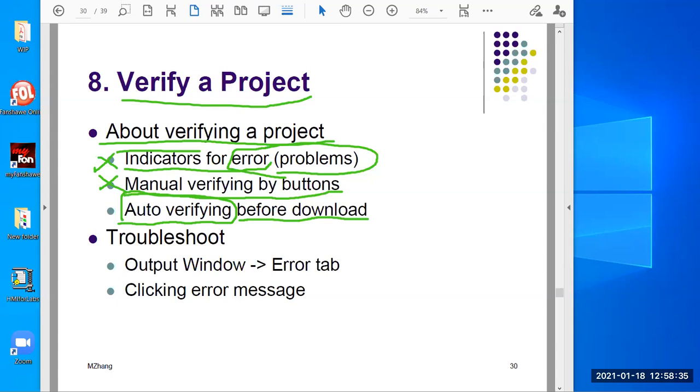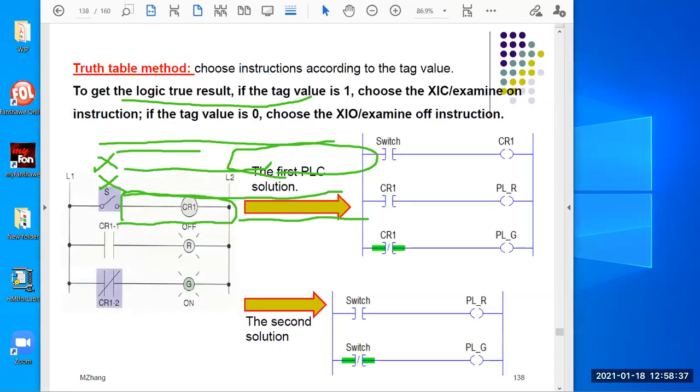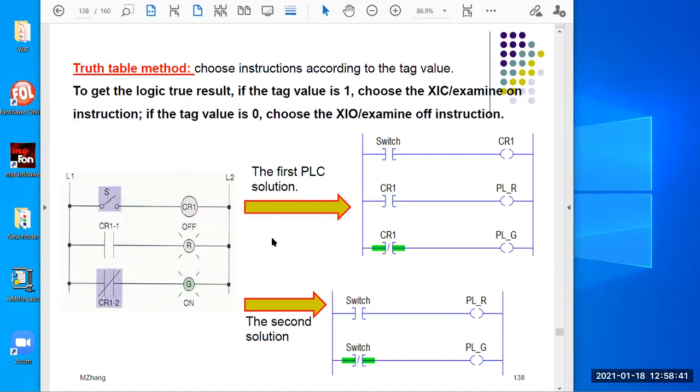So that's guaranteed. Let me explain this with a real program. All right, let's first look at a simple ladder logic problem. Maybe we want to convert the hardware electrical ladder logic diagram into PLC. You can see here we have a single pole, single throw switch, right?